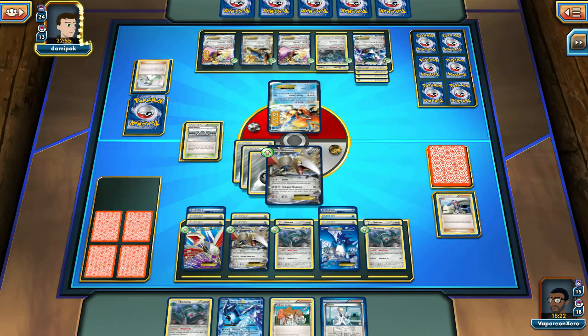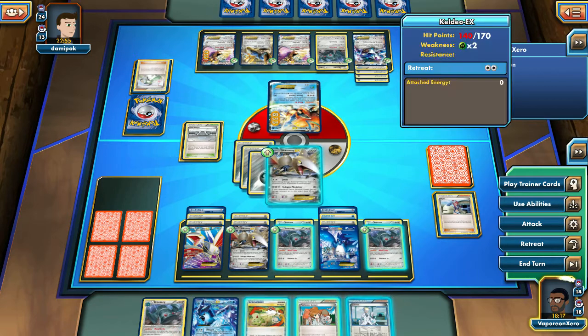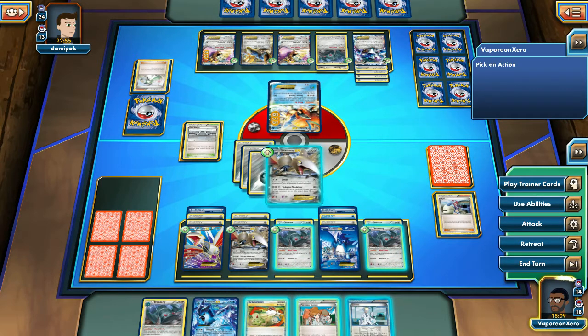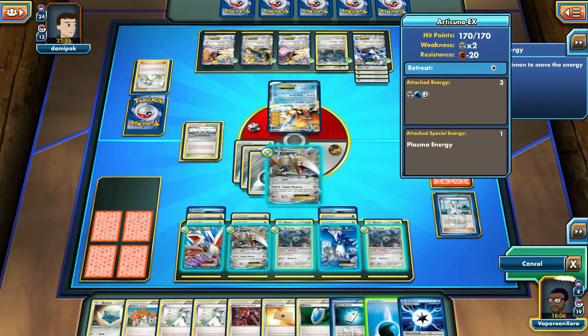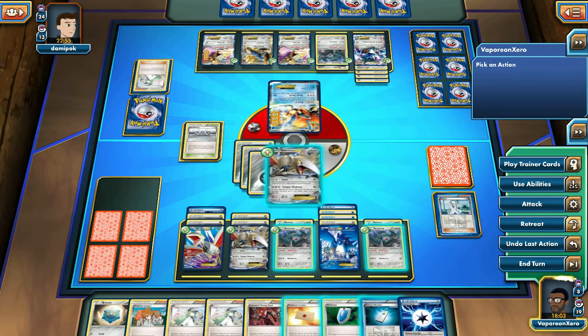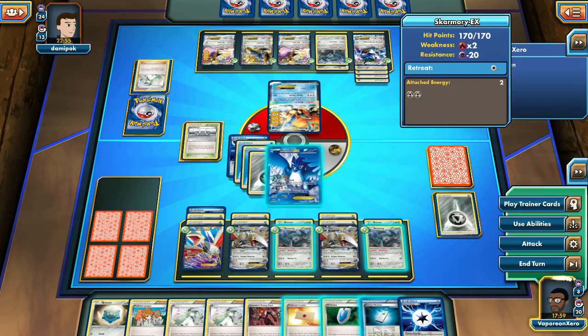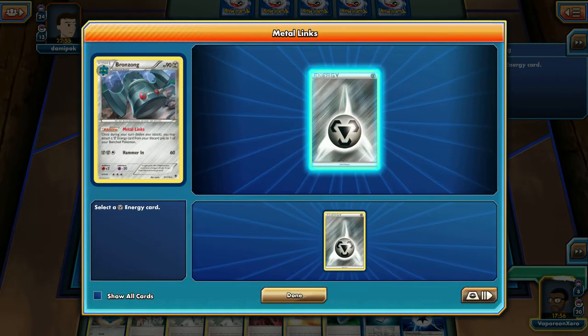So 3, and in this turn, I have a switch. I am going to lock this thing in place if I get a water energy. I got a water energy, so we're going to lock that in place. Retreat. Because I could just reattach the energy again. It's not a big deal.